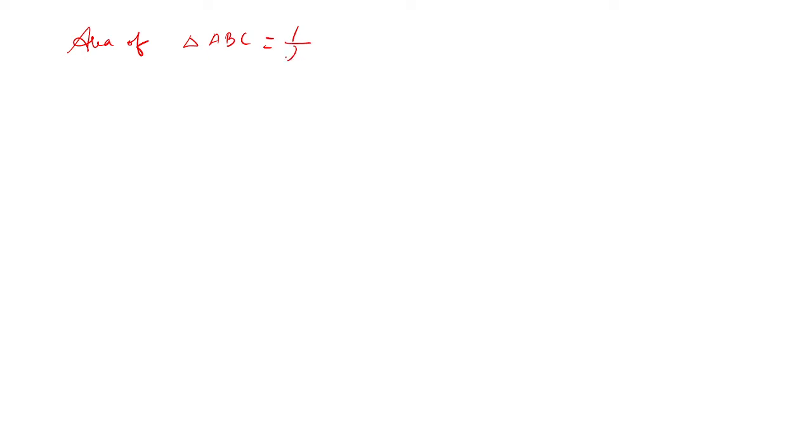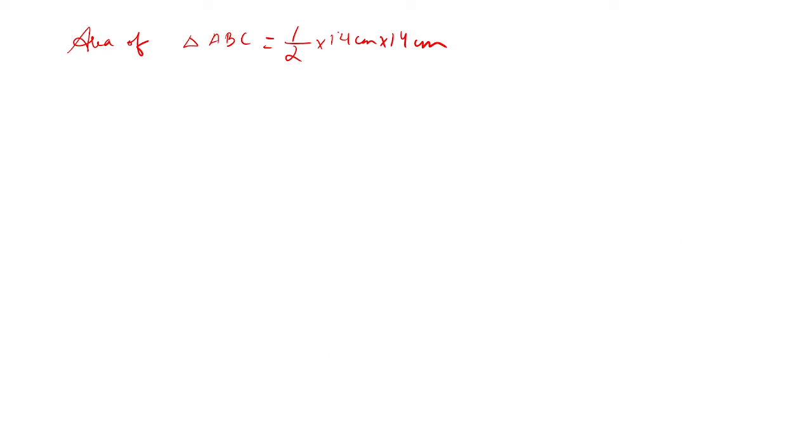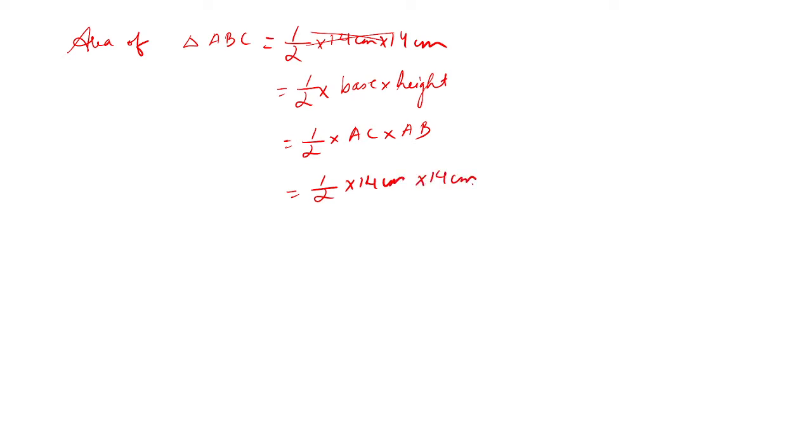So since we know the base and the height, which is both 14 centimeter into 14 centimeter. Okay, you look at this triangle. This is the triangle that we're trying to find. The base is going to be 14 centimeter, and this is the height, right? AB is the height. So that is going to be 14, AC is the base. Okay, so it's going to be half into base into height, if you're confused. The base of the triangle is going to be AC, and the height is going to be AB. Okay, and these are both 14 centimeter each, because they are the radius of the given quadrant. So that's going to be 7, and 14 into 7 would be 98 centimeter square.